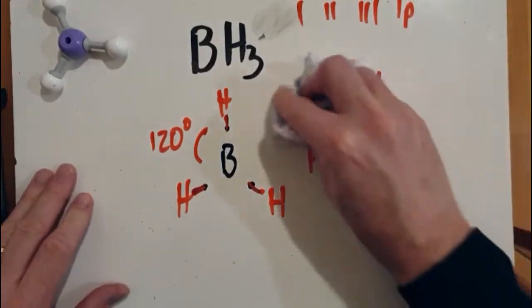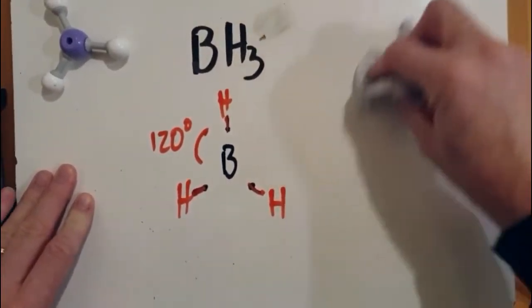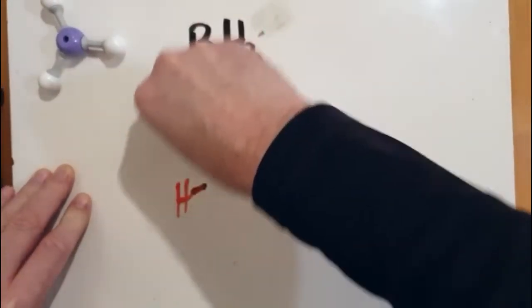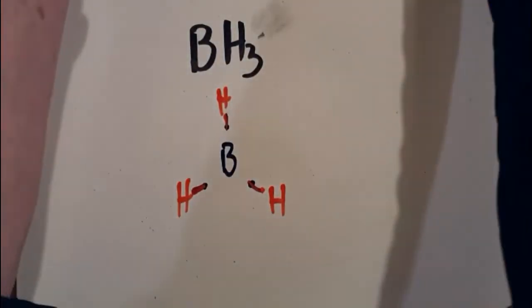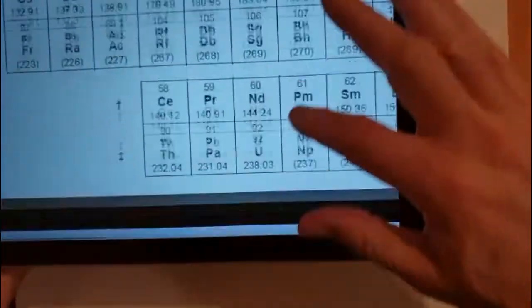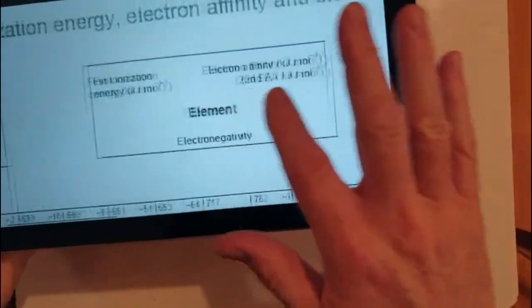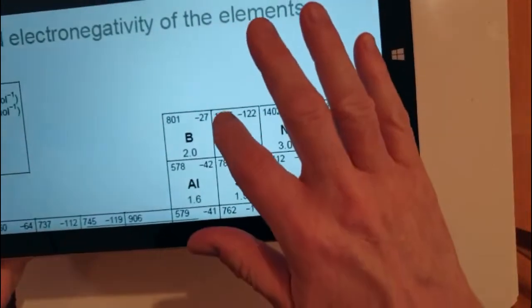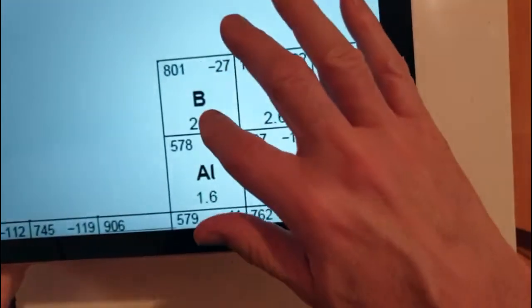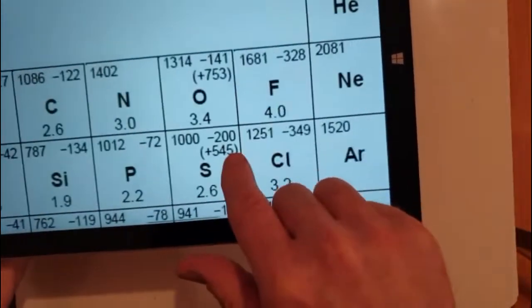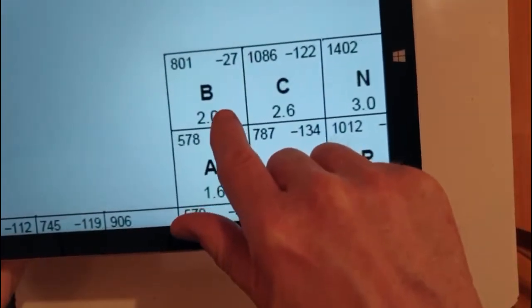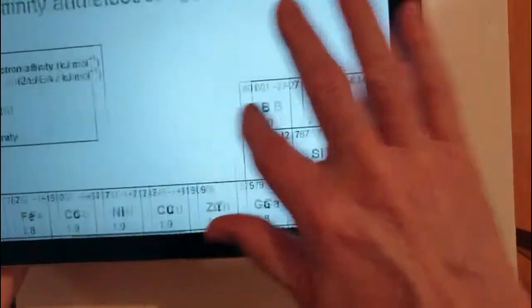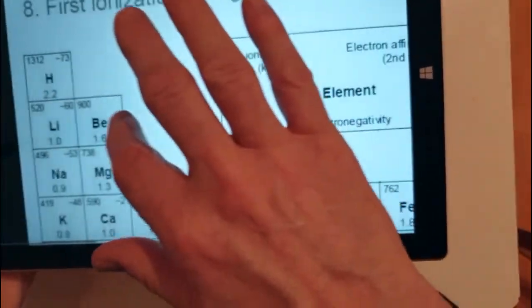Let's look at the polarity of the molecule and the bonds. So if you want to look at bond polarity, you've got to check the electronegativity values. So here's my electronegativity table. Electronegativity is a measure of the attraction of an atom for the electrons in a bond. So fluorine has the highest electronegativity of 4.